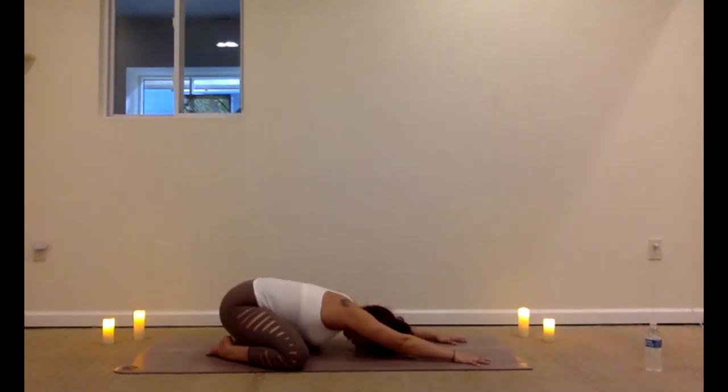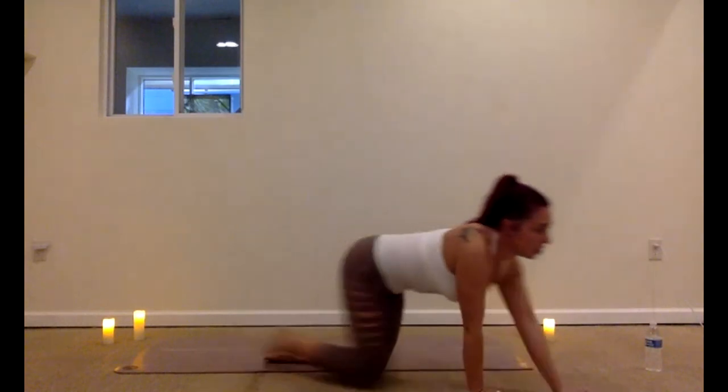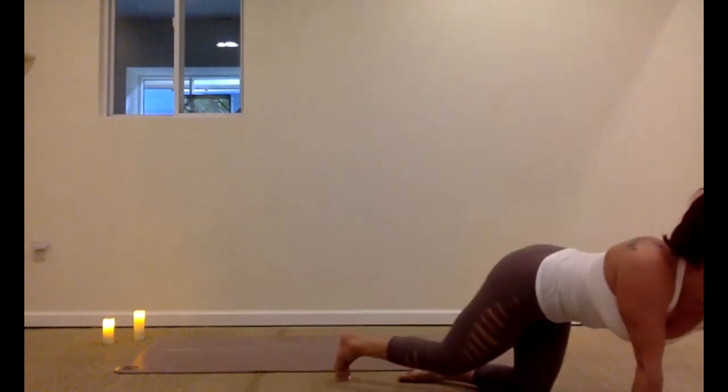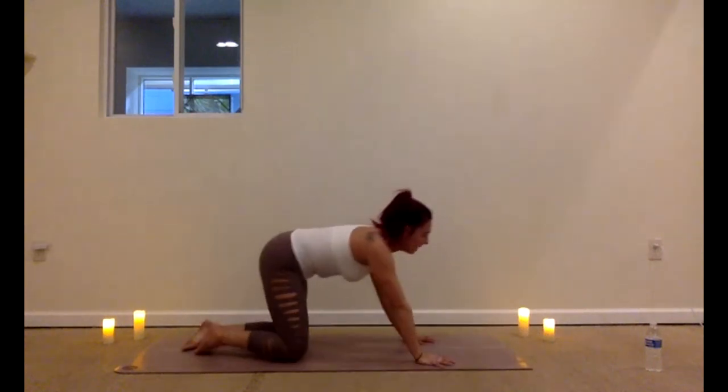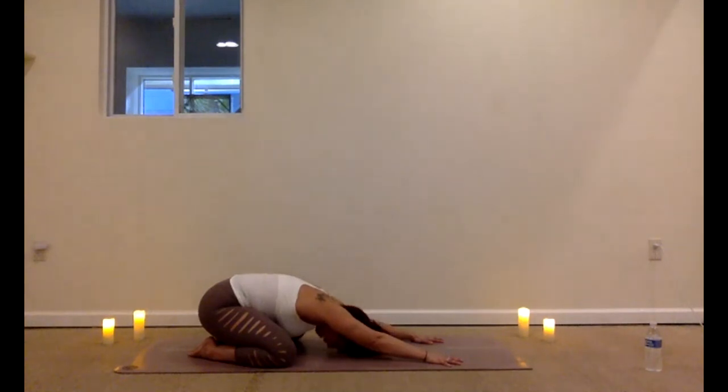Now scan your body. Your arms should be lengthening. They should be long. Your elbows should be off of your mat. Your knees should be nice and wide. And your butt is connected to your heels. If there is any space between the two, try to press into your palms and push the hips back a little bit.